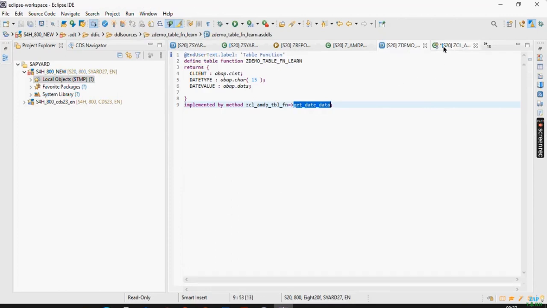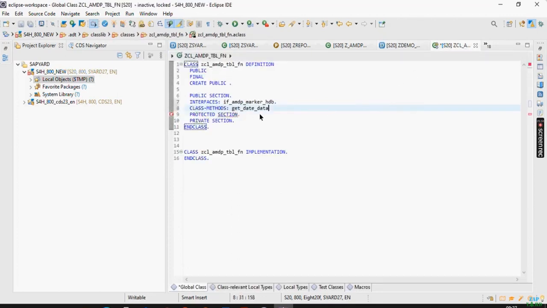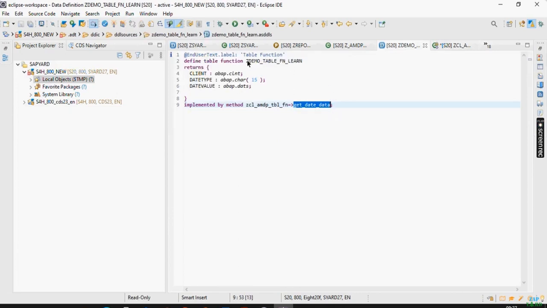Get date data. Get date data. You need to add an addition here for, excuse me, for table function, okay, and specify the name of the activated table function.